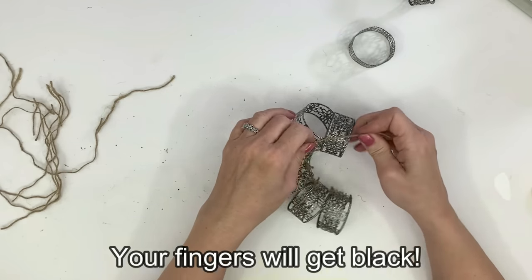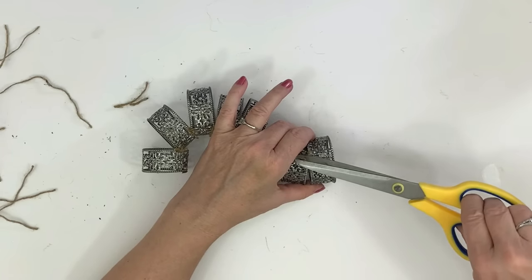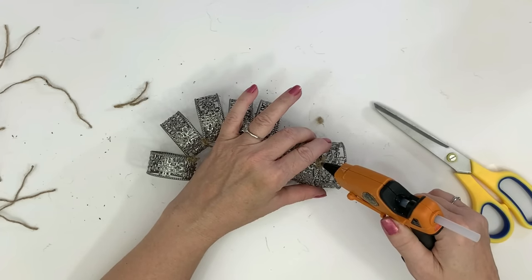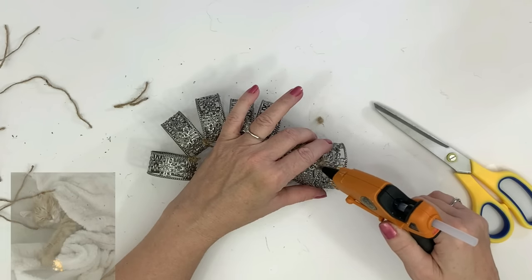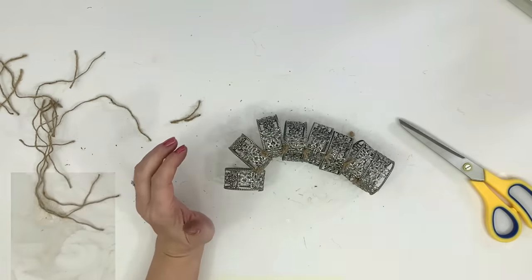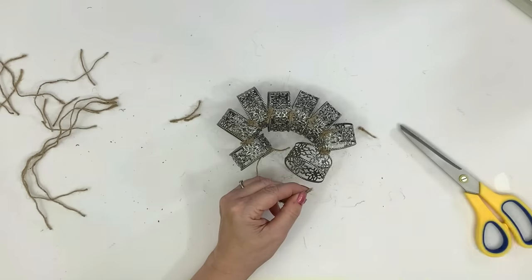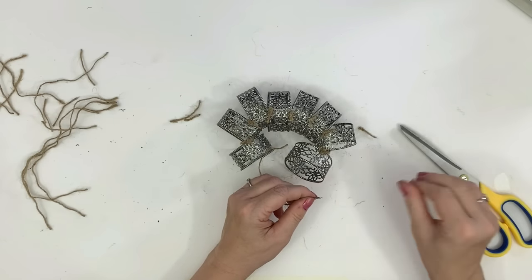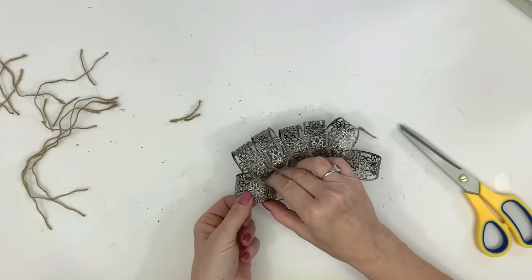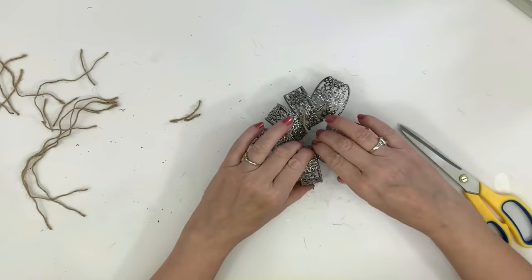We're making a pumpkin in case you didn't guess. When you form that little pumpkin, on the inside center you want that seam facing downwards — it's not as sharp if you pick it up. Sorry if you can hear my cat in the background, he always wants to come in when I'm talking. I do tie them all together using twine — it works better for me. I'm using some hot glue to secure it so the twine doesn't come undone. I put a little hot glue on the end and twirl it with my finger. I'm using low heat hot glue so I could touch it pretty fast — be careful if you're using a high heat glue gun, but it makes it really pointy and easy to thread through.